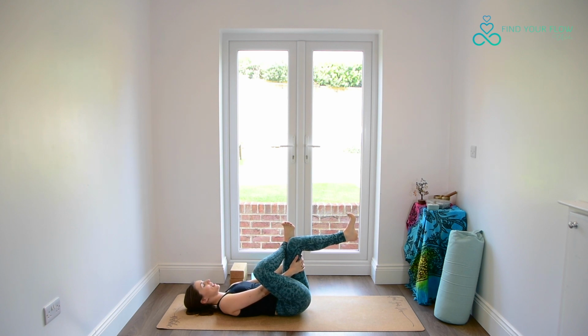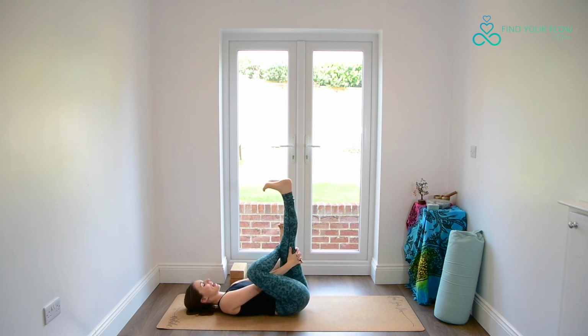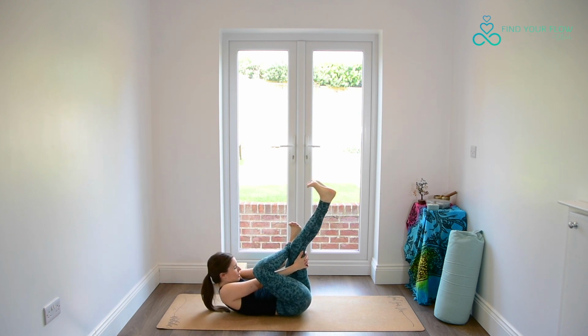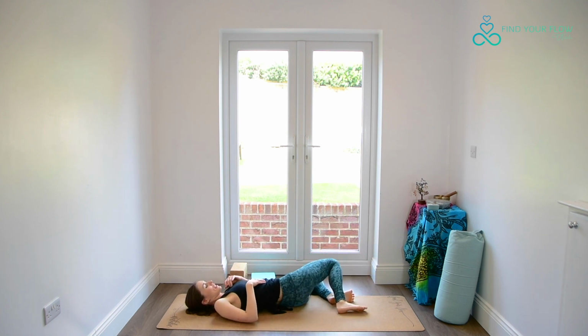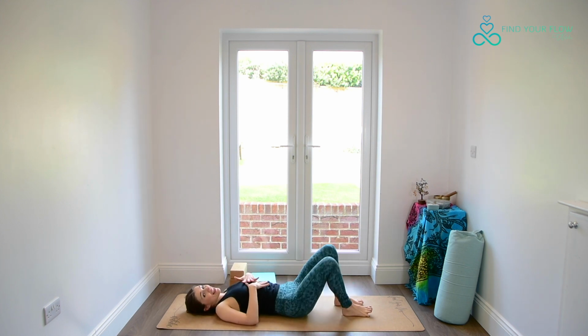Connect to your breath. Find this awareness, this consciousness with every inhale and exhale. Maybe we stay down here, working wherever you are. Finding three more breaths. An option for our last couple of breaths to lengthen the left leg towards the sky, being mindful at every point that we don't curl the upper back and shoulders and create compression around the neck, so keeping it nice and soft and releasing. Coming on to the other side, just giving the hips a little windscreen wiper if you want to in between, before floating back and planting the right leg down.